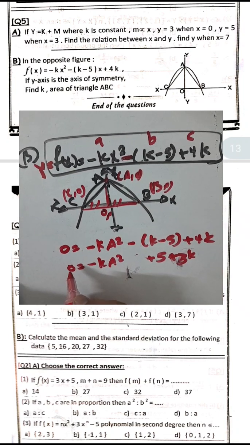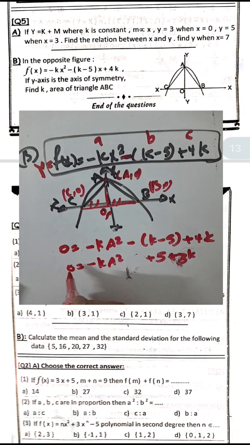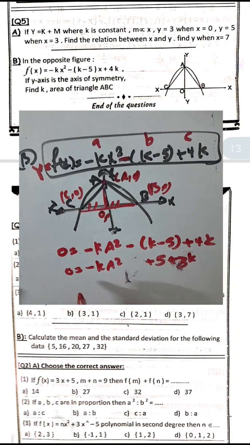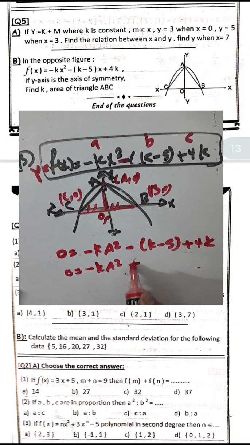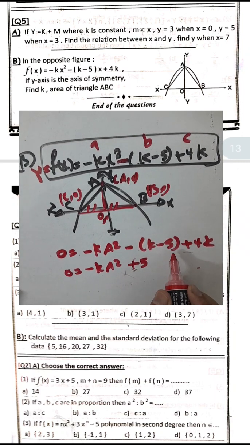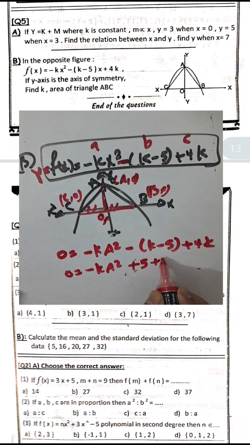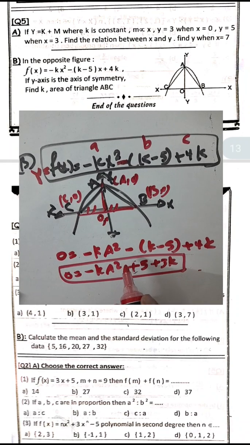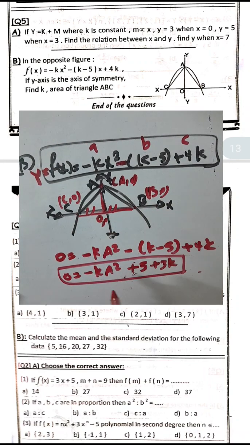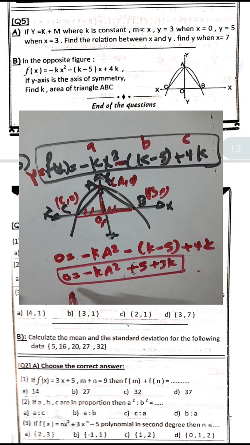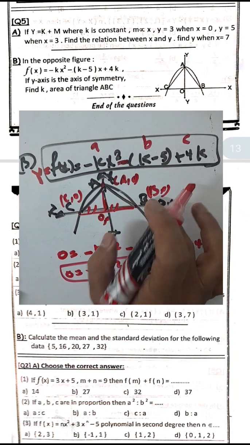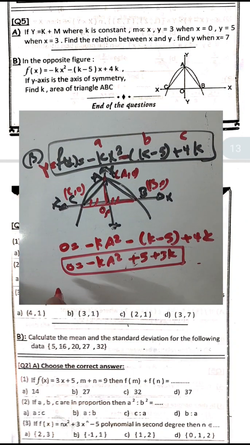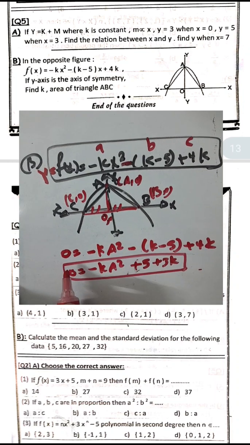Okay, it's a line of symmetry here, and this part will be equal to this part in length. Okay, we have here 5, and we put negative k plus 4k, it will be 3k. We have the first relation, and then put the point here again, P and 0, and we know the height value of B equals the height value of C, but it will be positive and here negative. Then put it here in this equation.